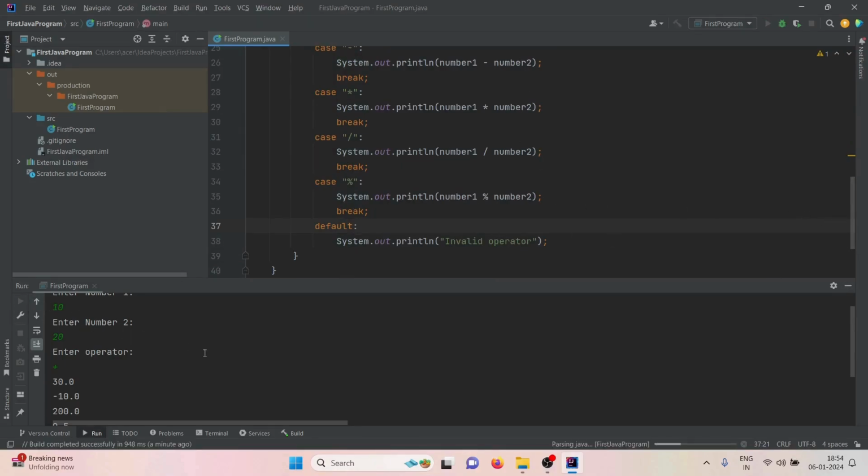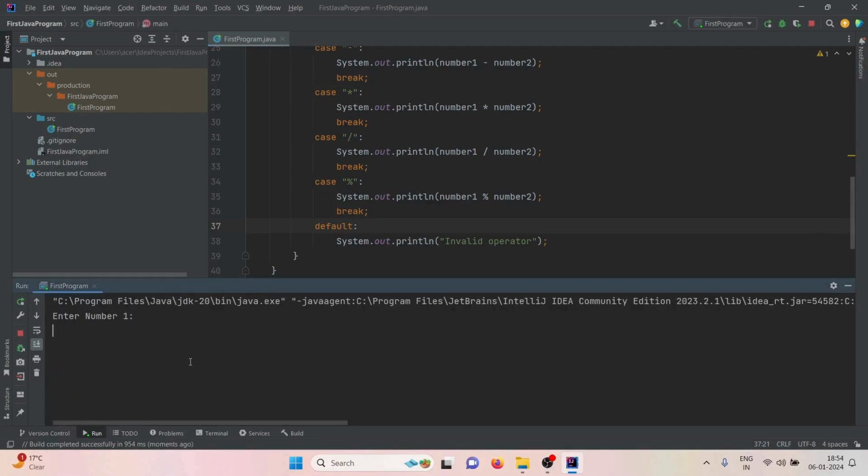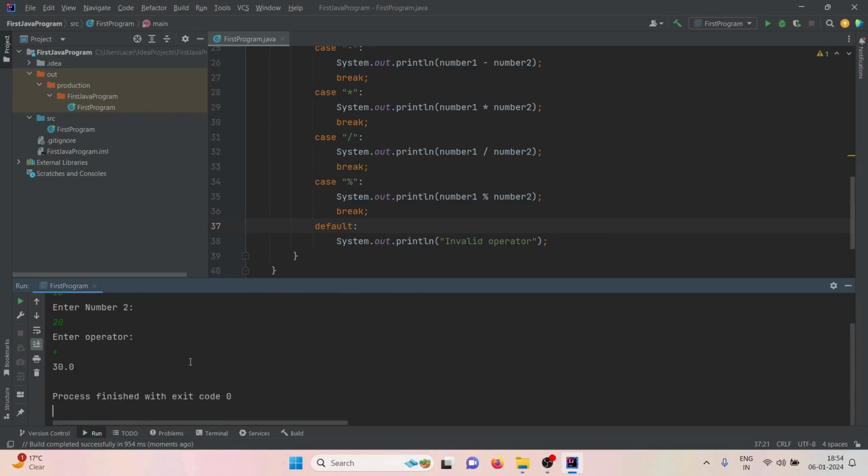Now if I run this program, it asks me for number 1 and then number 2 and then operator, and here it is. It gives me 30 as the output. Now there is a problem with this program. I can do all the arithmetic operations with this program, but I need to keep running the program again and again, and that's not really a good thing. In case you are building a calculator and it shut down every time you do a calculation, it's gonna be really annoying. What we need to do is make it keep continuing until the user says no, let's stop.